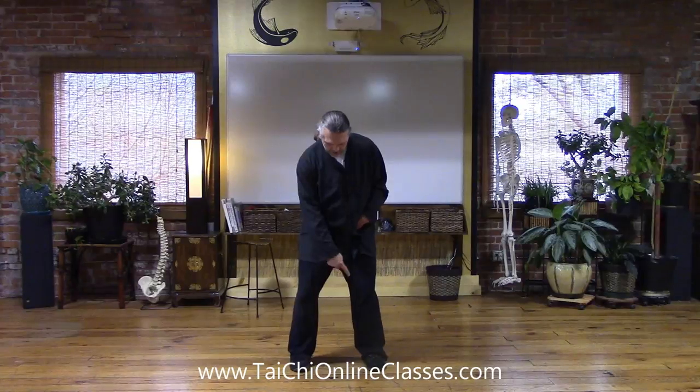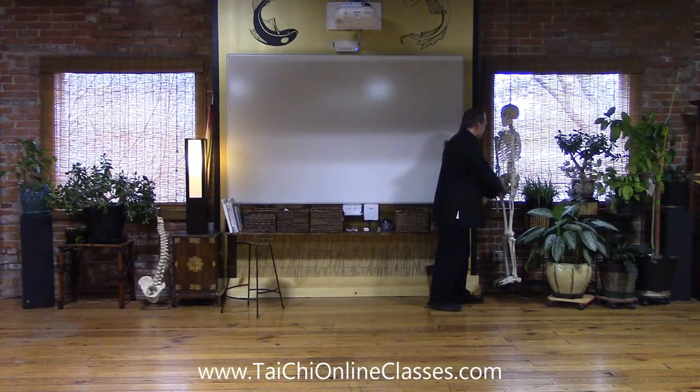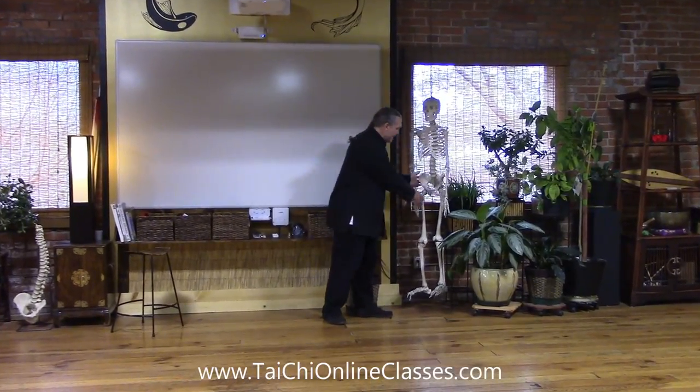We've also covered Dongjin, keeping the crotch rounded and wrapped, and the knees staying over the feet, gliding over their respective feet in the direction of their toes, and then everything starts to loosen up. On this model here, I'm going to show you, just in case you don't know what's going on in there when we're talking about rotating at the hips. We're actually talking about the hip joint.